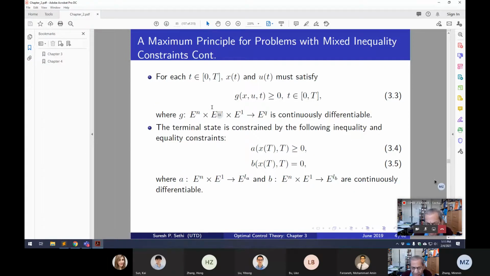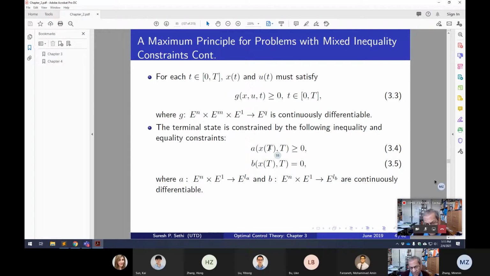So once again, we specify constraints. This constraint basically says, is it Q here? Q means there are Q such constraints. So I have a function, and when I apply this G to this, I get G1, G2, GQ. And this is equal to 0. That means I have Q different constraints.